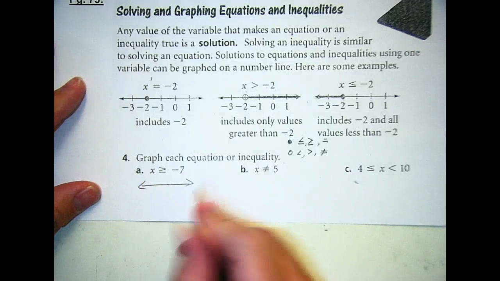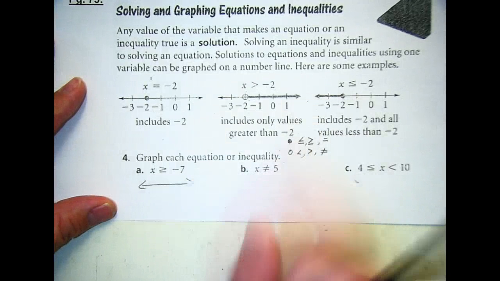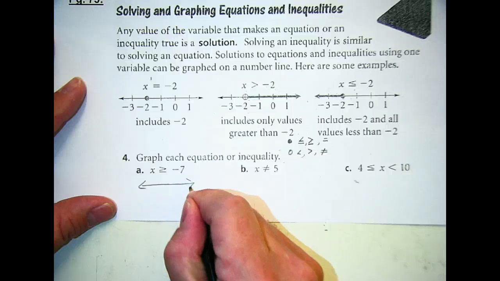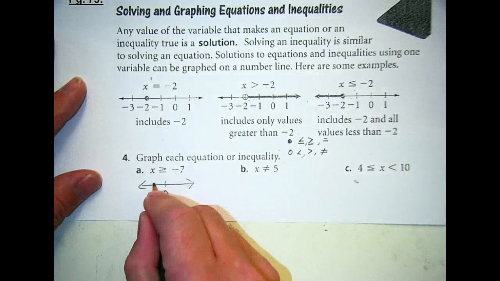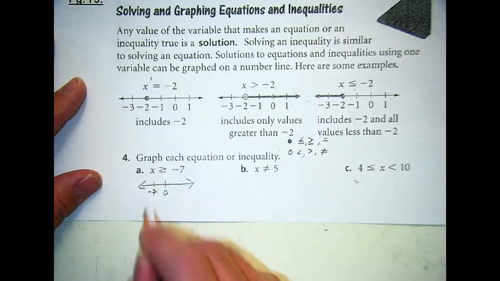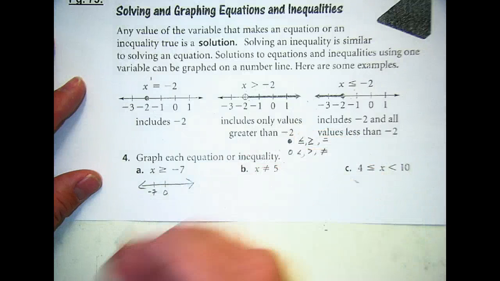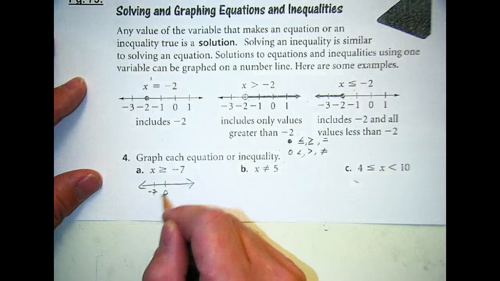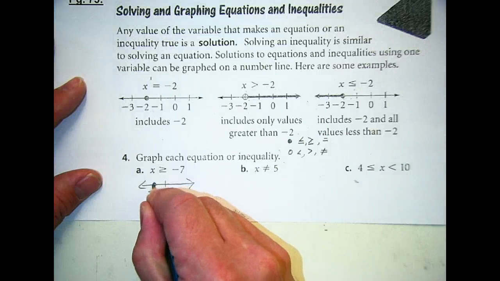The way I ask you to graph them, I don't really need you to be so precise that it takes you forever. I just need to see 0. I need to see the number. If the number happens to be 0, then put another number beside 0. I need to see 0, I need to see the number, I need to see open or closed. In this case, it's closed.